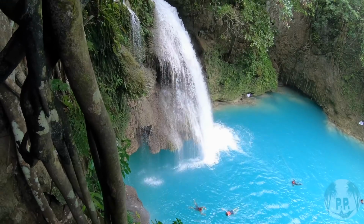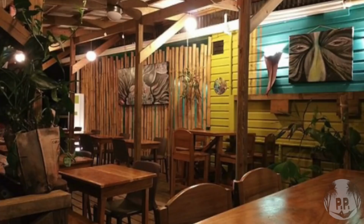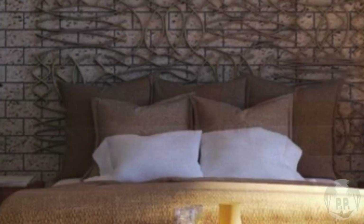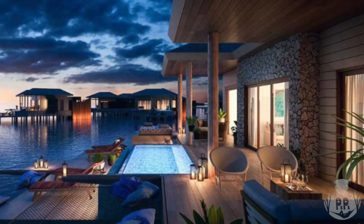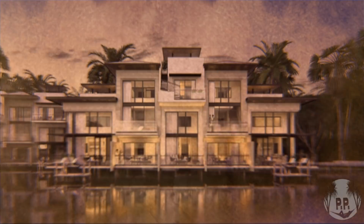So, if you want plenty of activity options with your overwater bungalow stay, it sounds like this place will be so much fun and very stylish as well. As they say, the sleek urban Viceroy vibe with a tropical twist. So I'm super excited about this resort opening, and fingers crossed that it lives up to its promise.